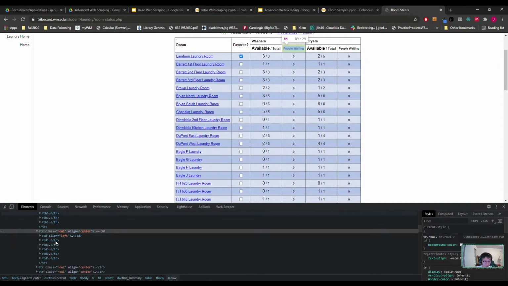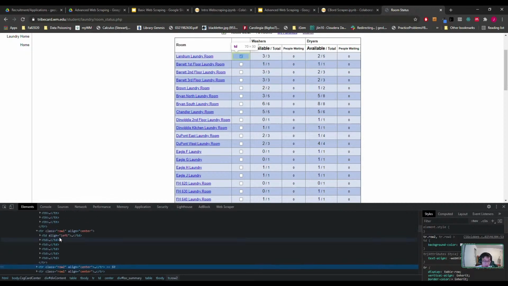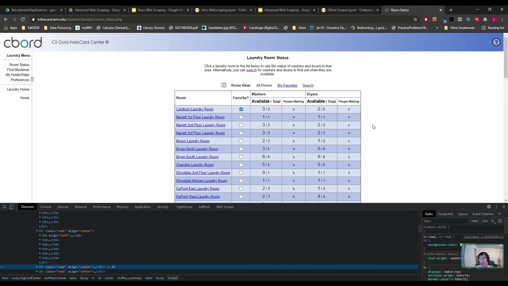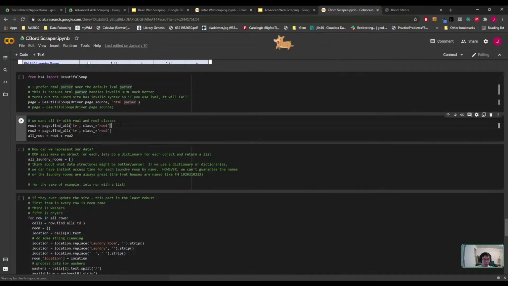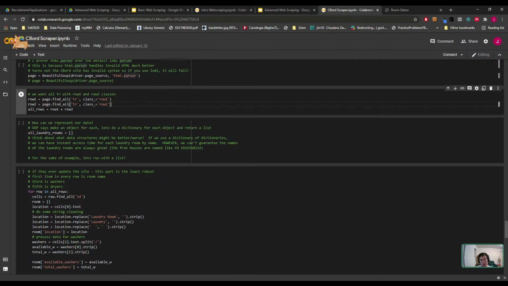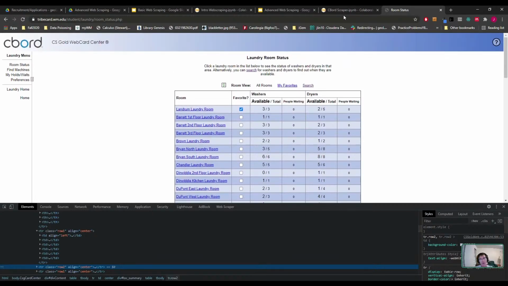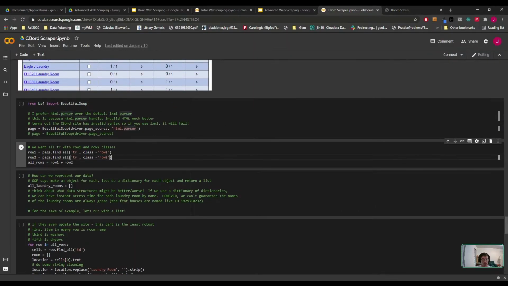And just for the sake of knowledge, the reason why they're row1 and row2 is if you notice different colors, they want to apply the different colors to each of these elements. But we can use that to our advantage, right? So for us, we can find all the table rows with that specific class, row1, row2. Find all of it. So we didn't even need to filter it down to table body. We can just find it on this whole entire page. There's no other content. But if there was, we would want to filter down our HTML to just the table, again, like we did in the previous example.